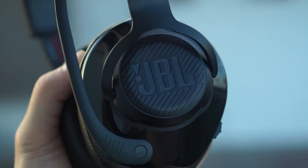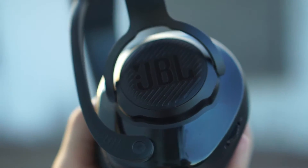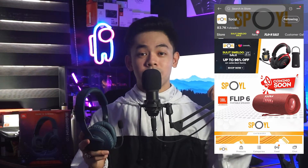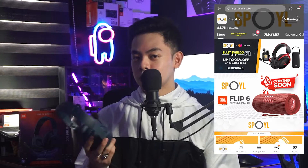This is the JBL Quantum 200 that I have, and this is the only color available for it and the other higher quantum headphones. Just like Apple's colorful lower-end lineup, the concept isn't that far off. These headphones, even at this price point, are very decent. I bought these headphones for around 1,300 pesos on Lazada — I'll put the screenshot and the seller info on screen.